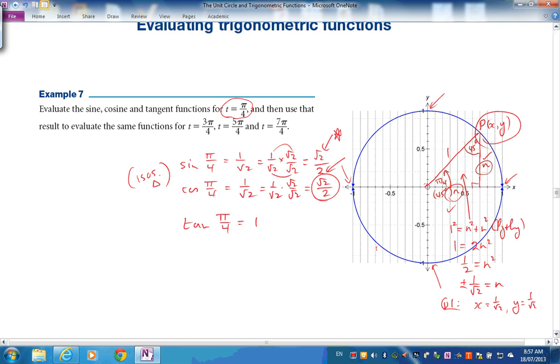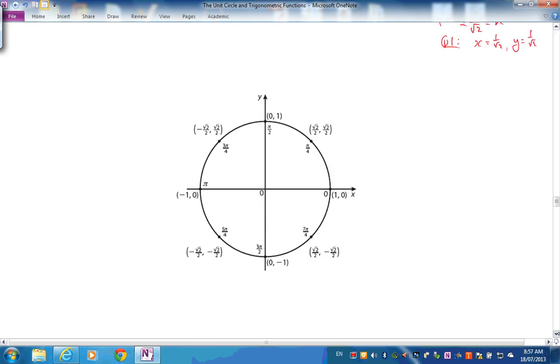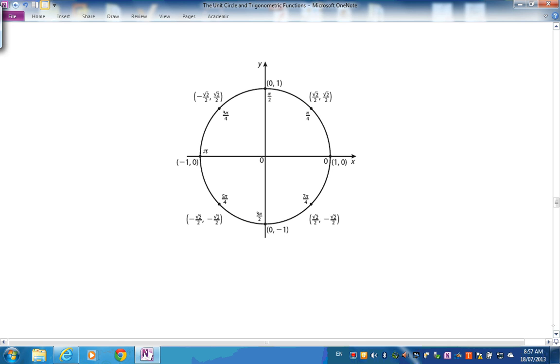Multiplying top and bottom doesn't change the meaning. So probably the best way of remembering sine and cos, pi on 4, is root 2 on 2. That is deemed to be the most simple or simplest mathematical form. Well, can we do this sort of thing for other angles? Okay, well, let's come down, and you know, back to the Babylonians, 360 degrees, we might want to do it for other angles. But here we have it, root 2 on 2 for pi on 4, and there'll be match-ups, won't there? There'll be match-ups.